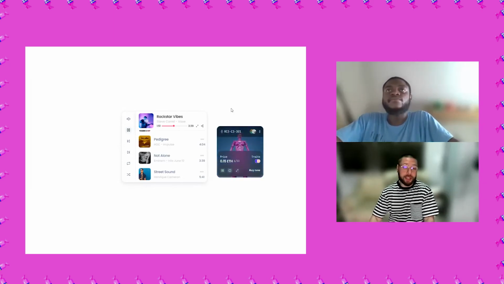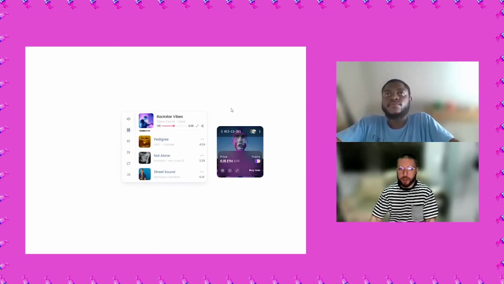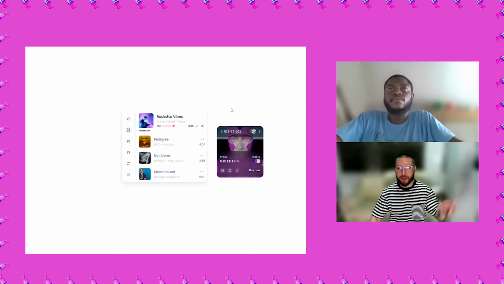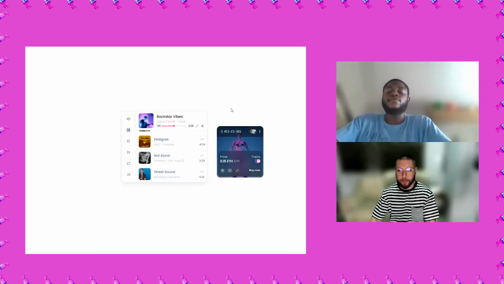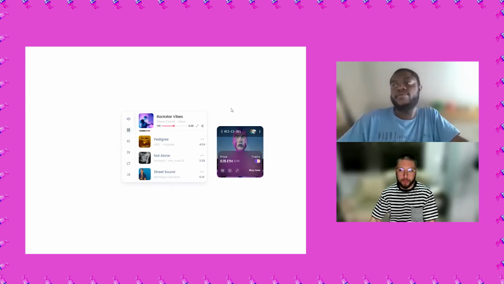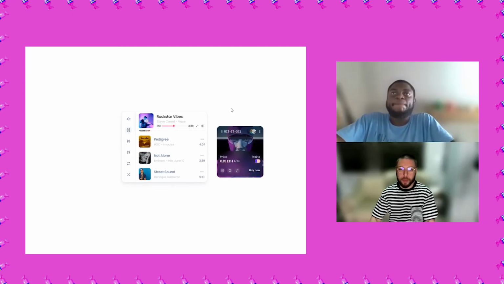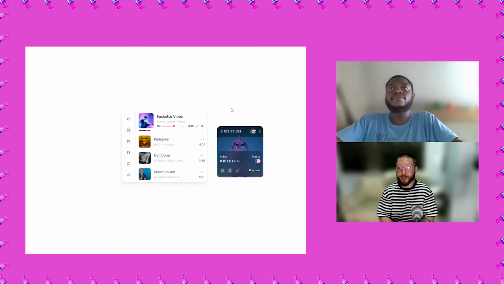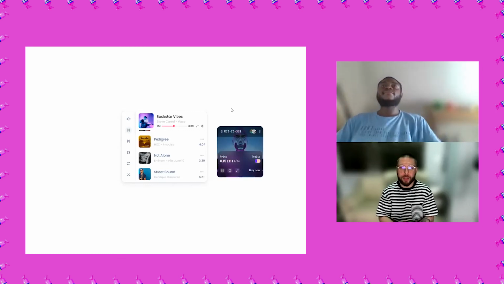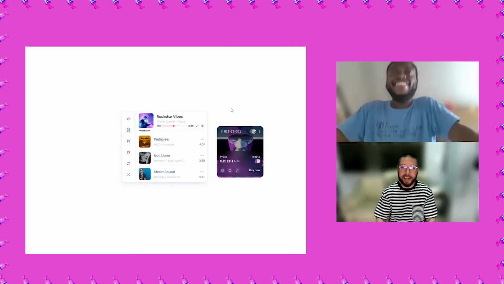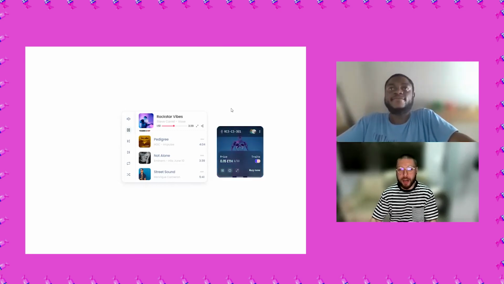So I think it's very cool that you're going to add a button so you can essentially add the music straight to the NFT media player. I think that's really cool. Yeah, that's one of the things we're looking at exploring. I think that's all we should show for now, George. I don't want to give too much away, and as you know as well, everything is changing day by day. So let's stick to that for now.